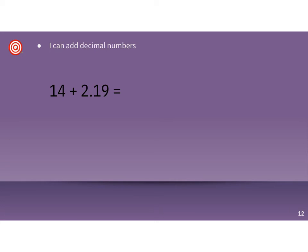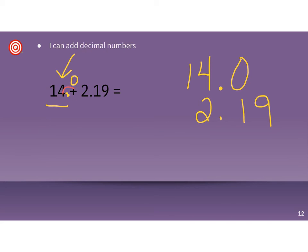Now, what do we do here? 14, that's a whole number without a decimal point. So what does that mean? Still line up the places. If I have 14, really what that means is 14 0/10. So I can add that decimal point and the 0 placeholder because I need to line up the decimals. So if a number doesn't have a decimal point, it means it has a value of 0.0. So you can still line up these decimal points.